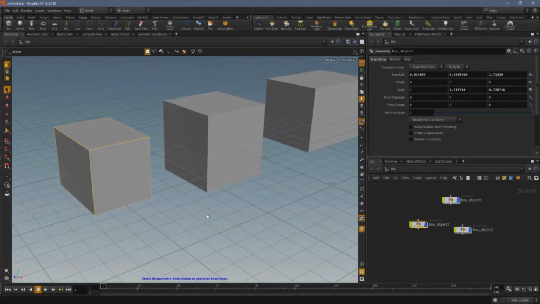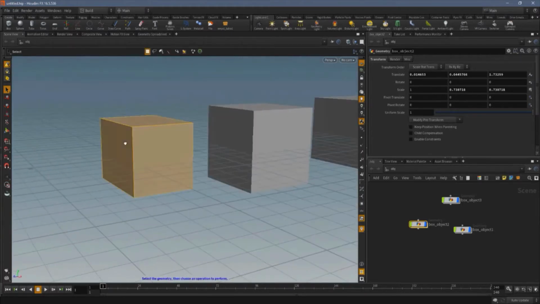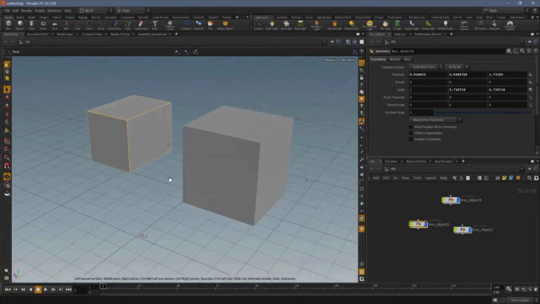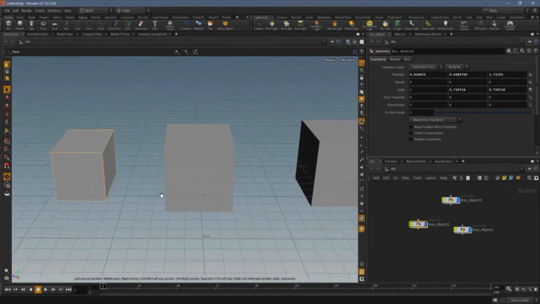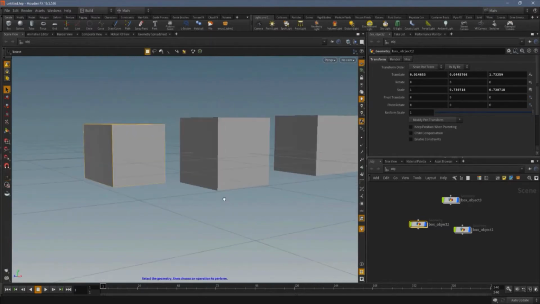Let's recap all the shortcuts. Space and F to focus on the currently selected object with the angle that you're working with. Space and G to focus on the currently selected object and bring you to the home angle. Space and A to show you all the objects in the screen with the angle that you're working with. Space and H to show you all the objects in the screen in the home angle.